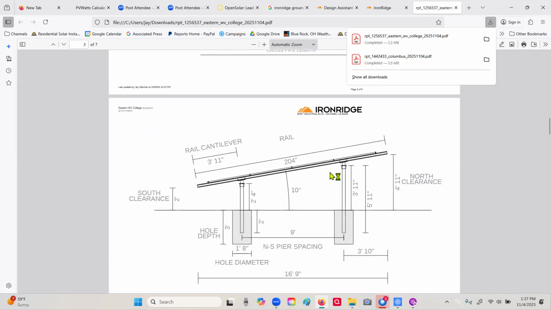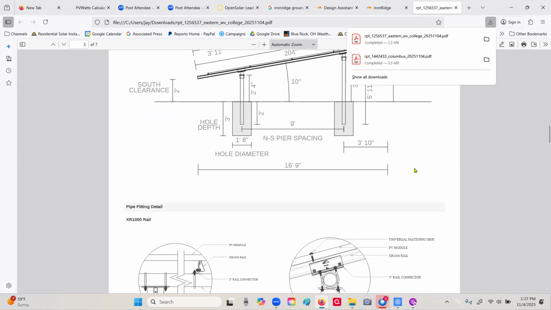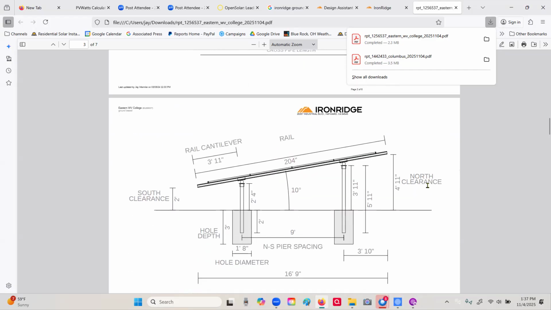And then here you talk about how high, and this is what they're recommending. 2'4" for the front and 3'11" for the back. So those are pretty low. But actually, when we installed this, it's a pavilion.